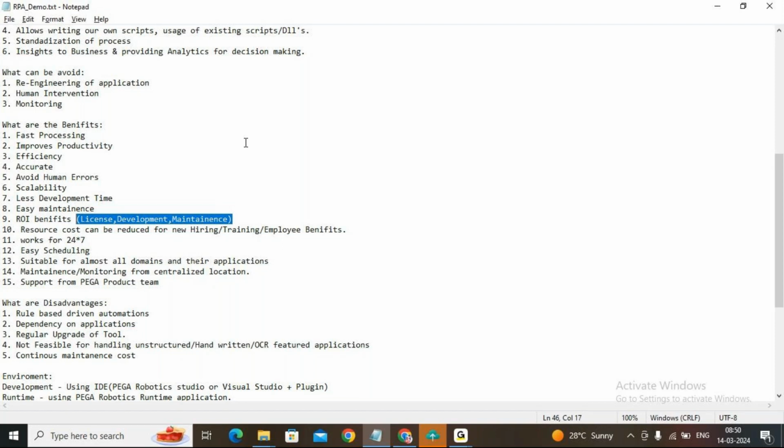They have to provide all the infra, so they invest a large amount initially, and then at a later point of time they get a large amount of benefits. If you see here, resource cost can be reduced for new hirings, trainings and employee benefits.